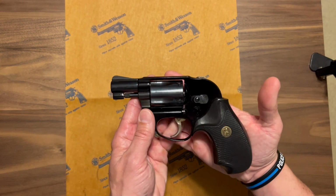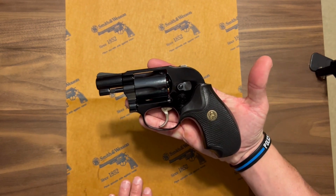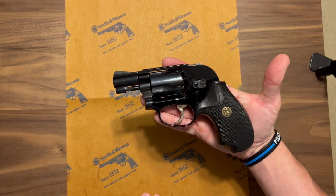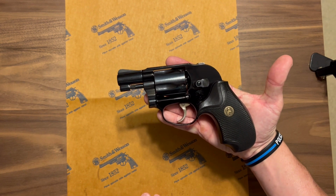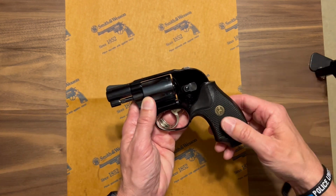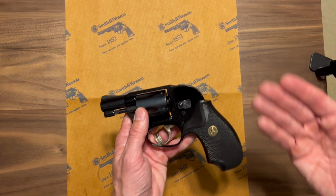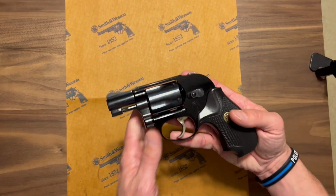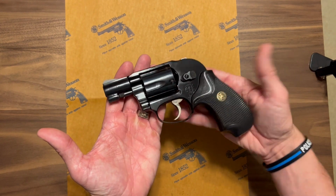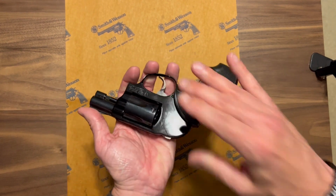But of course, in my opinion, we lose a little bit of recoil management with the aluminum frame. So it's the trade-off, right? Everything has a trade-off. That's why I said in one of the other videos, I do personally prefer, it's just my personal preference, the all steel guns. But there's a lot to be said for the air weight as well. So that's what we have.